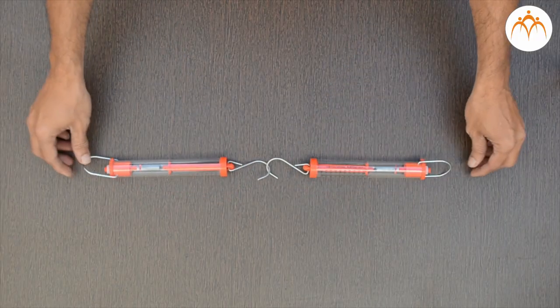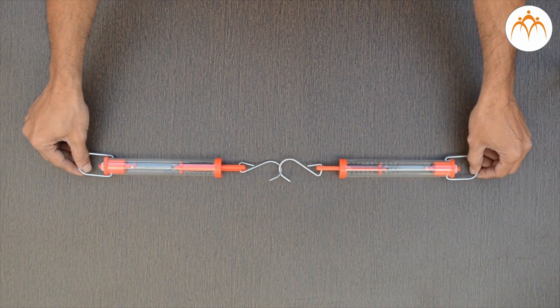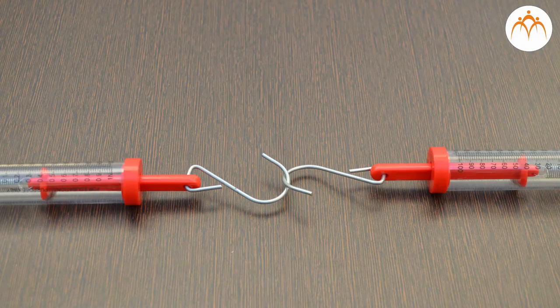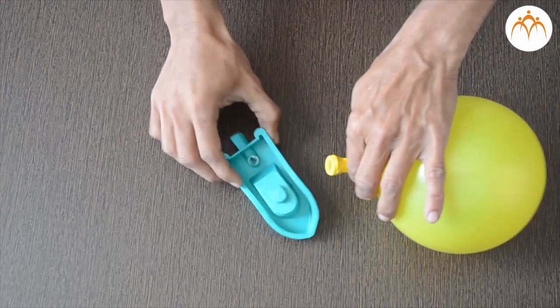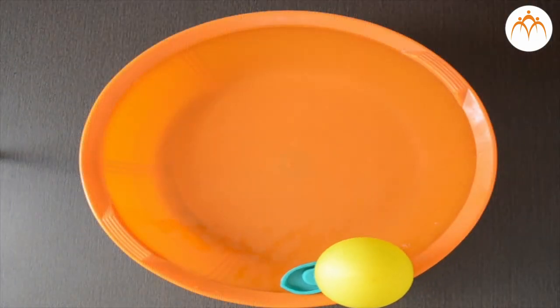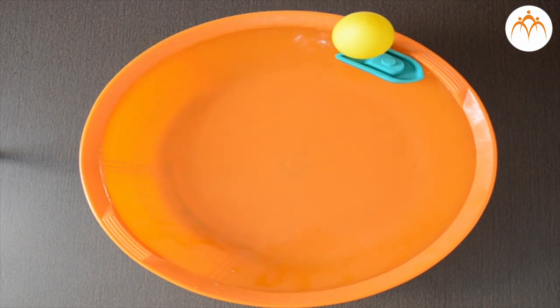Lock the two balances in each other and pull each one. Regardless of who tries to pull harder, the two forces as measured on the spring scales are equal. Inflate a balloon and fix it on the hole in the boat. Release the boat in water. What happens to the boat as the air in the balloon escapes slowly?